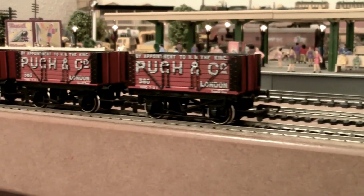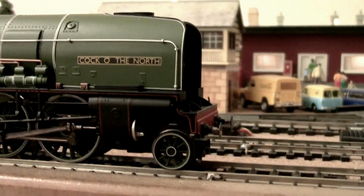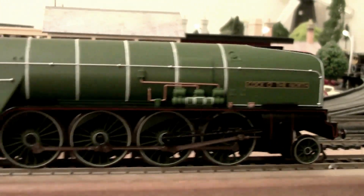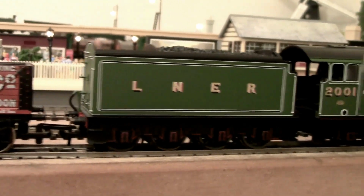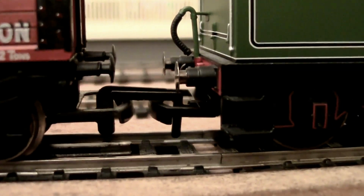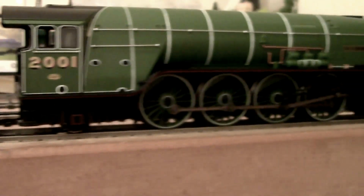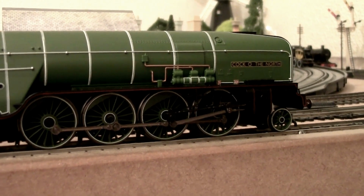Right, time to take the 1400 classes off and put on the P2, as you can see here. Now, of course, the P2 would obviously have been pulling passenger services almost certainly. Quicker here, look, you can see I've changed the coupling on her for the large decoupling, as she does have the NEM pocket, which enabled me to do that, so it makes up with the wagons. So let's go.